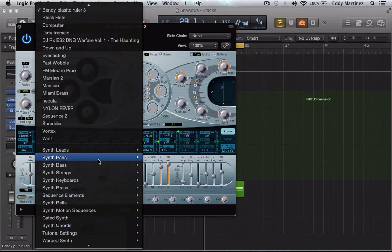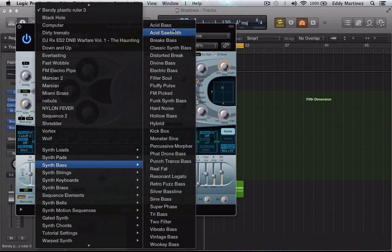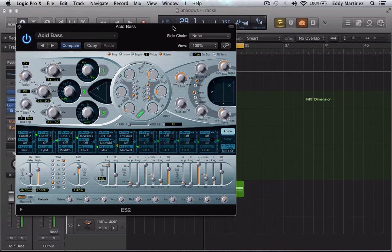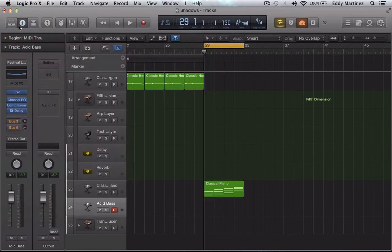Sounds here, go down to our synth bass, and hopefully we can find something cool right away. Okay, so I think I like this one. Let's go ahead and hit play and come up with a new bass track.